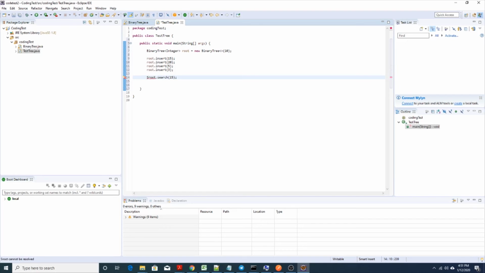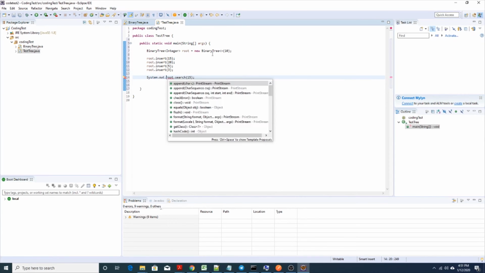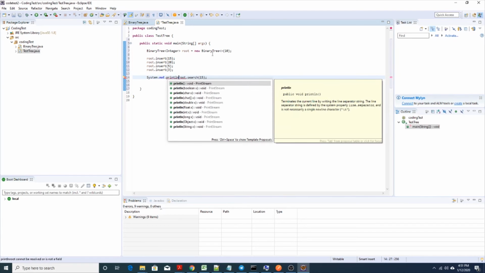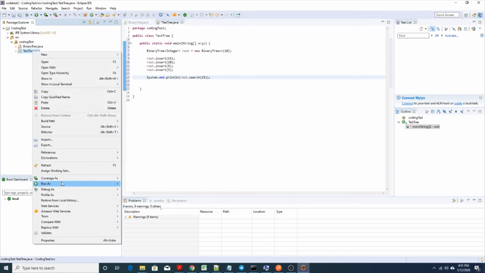So I want output, and this is a test. See if this works. I want to test. Run as Java application.